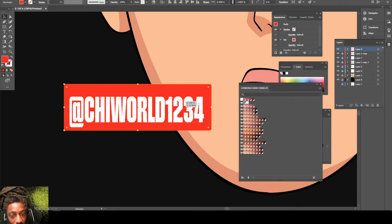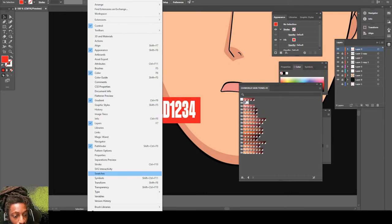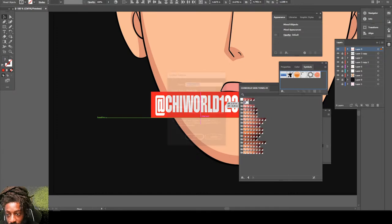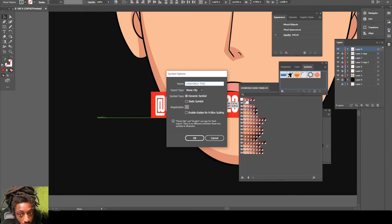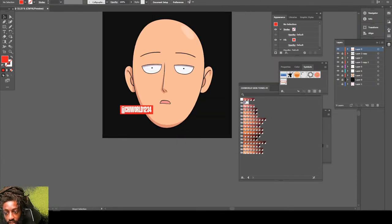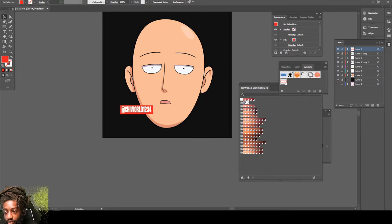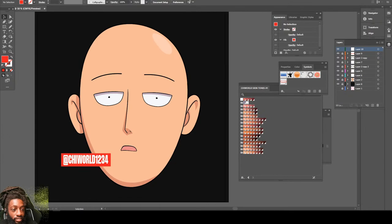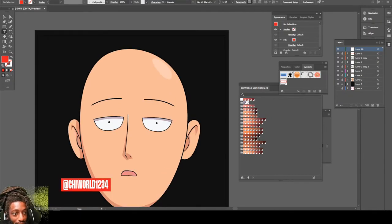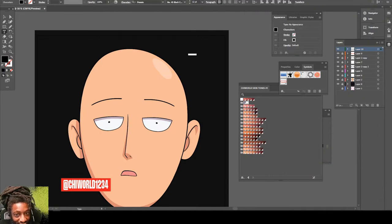Put this in the back — arrange in the back. Little keyword tag. I low key need to save this so I can stop remaking it. I'm gonna save this little tag I be making — that'll buy me some time. Go to Symbols, grab this, call it Chi World Tag, so we never have to make that thing again. Now I can save it — I'mma call it Chi World Tag. Gotta save your symbols. And this is video two — we just did video two. Got a lot to do my boy, but we good. We making perfect timing.